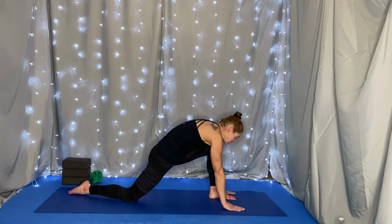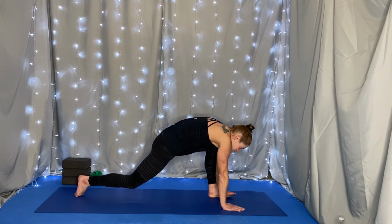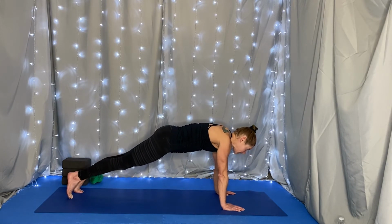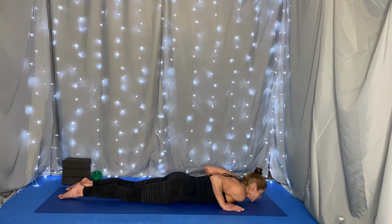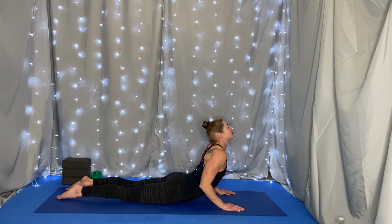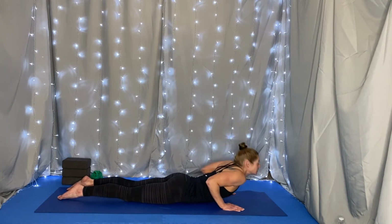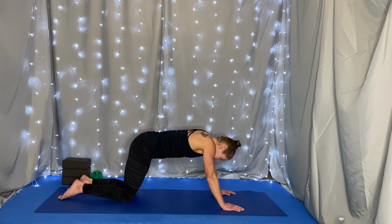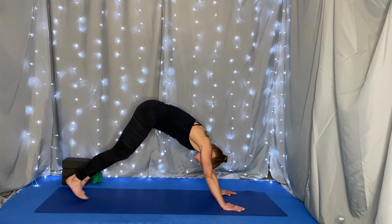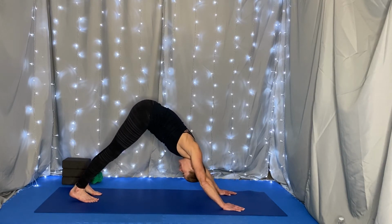Bringing your hands down to frame the front foot, step back into plank, and lower yourself down. Lifting the head and chest for a baby cobra. Lower. Coming through all fours, tuck your toes, press into the mat, and lift your hips for downward facing dog.